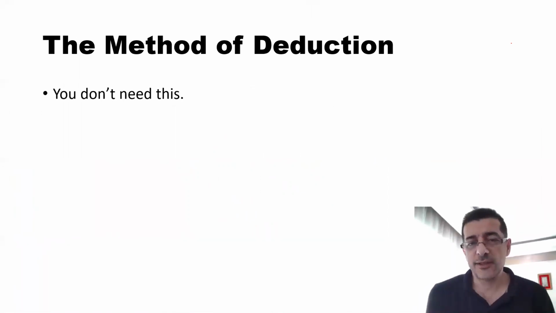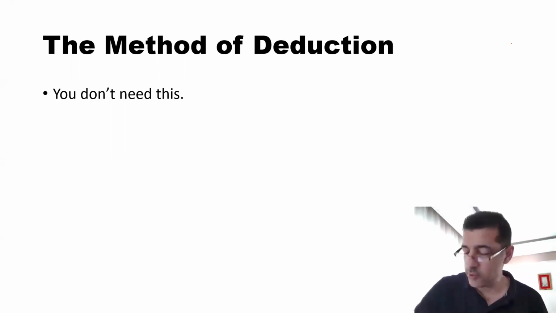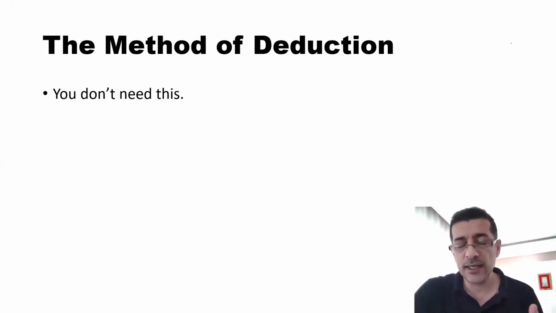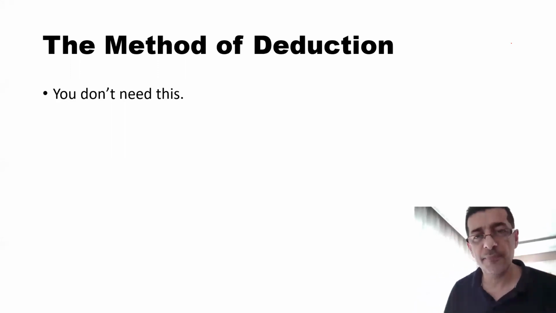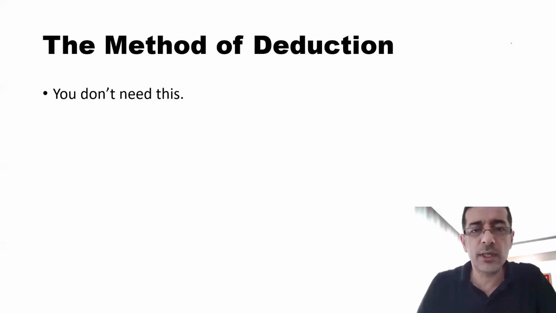The method of deduction is the third way of checking the validity of an argument. And actually, this is the way to check the validity. The other two means we used were, as I told you, after checking the invalidity. I mean, we wanted to prove that an argument is invalid, but here we try to prove the validity of an argument. But since those two ways, I think, are enough for you for this course, that's enough to know how we can just check the validity. So we are going to skip this part, and you don't need to worry about it.